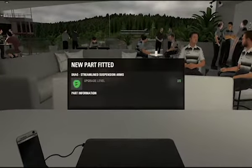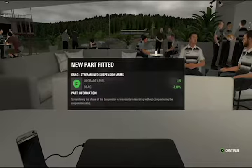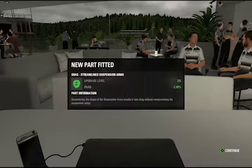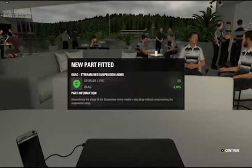So yeah, hello everyone. Welcome to whatever part this is, part 12 I think it is. Or, well, it's one of them. But welcome to the Belgium Grand Prix. As you can see there, we had an R&D event. We have a new part fitted, as you saw between practice and the race.